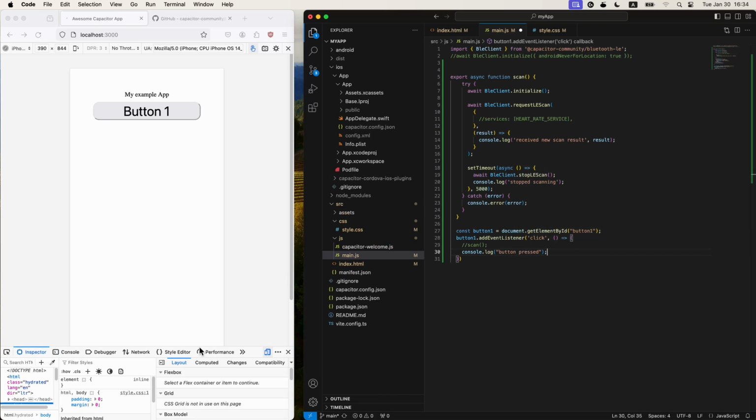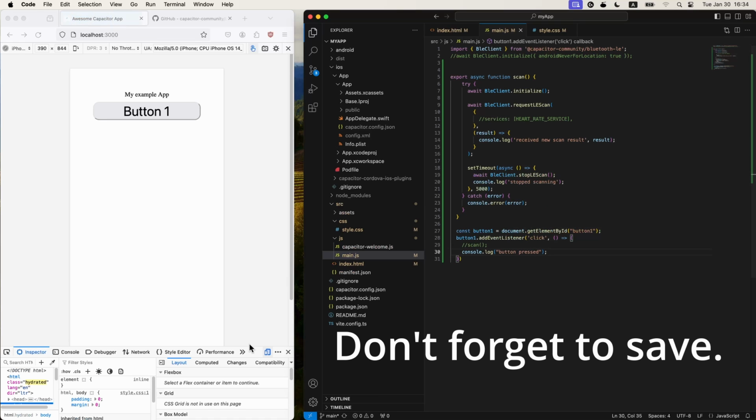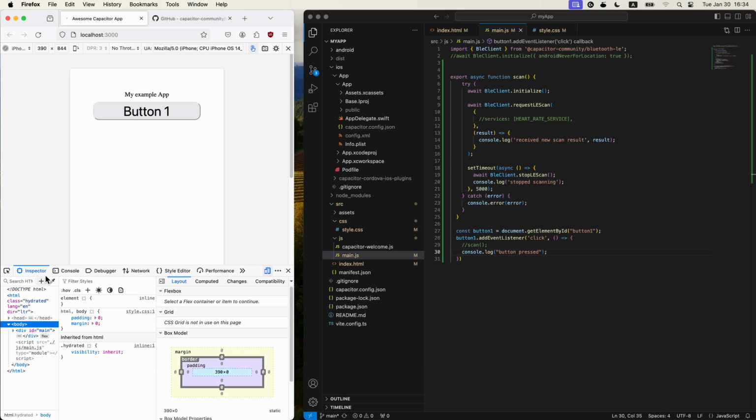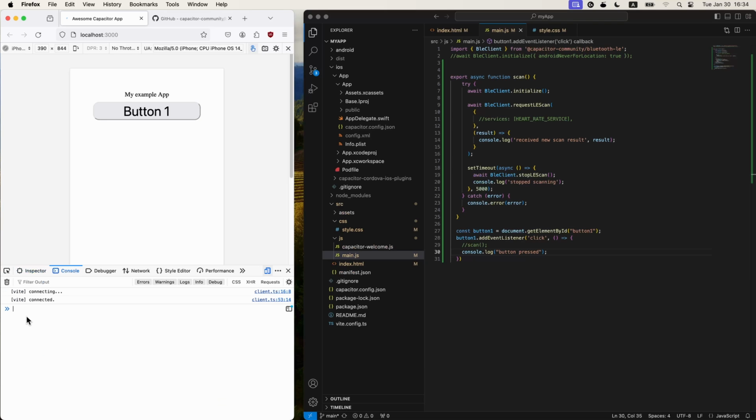So after we got that, we could go back to our web browser, and if you click on console here, this is the serial monitor. It'll pop up any serial prints, console logs that you do. So we press button 1. Yeah, it pops up. All right, so let's get this on our phone. But first, I'm going to go back here and uncomment the scan. So we got that call going properly.